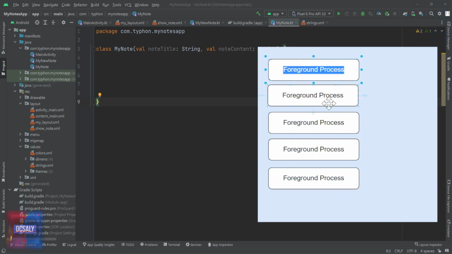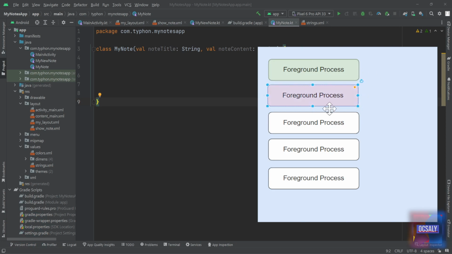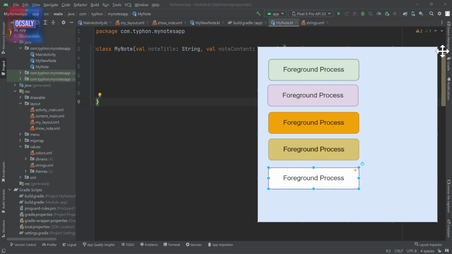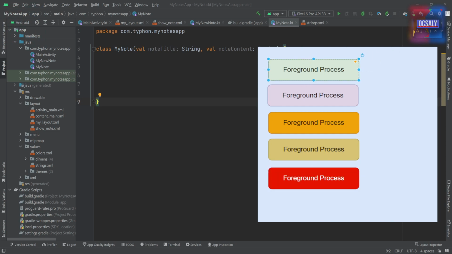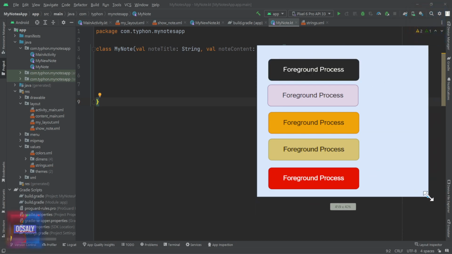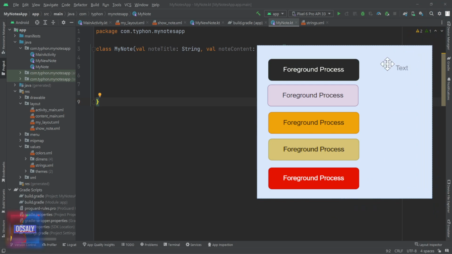First is the foreground process. Lastly we're going to make it red. This is the lowest priority, and this is the highest priority at the top of our stack here.